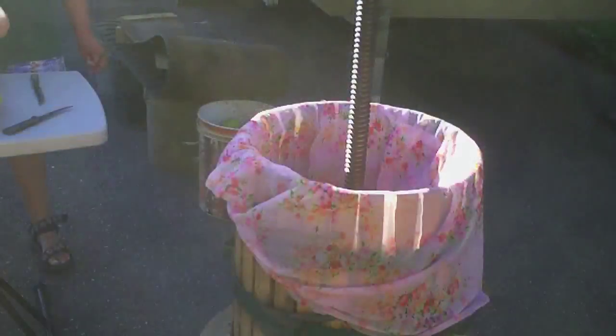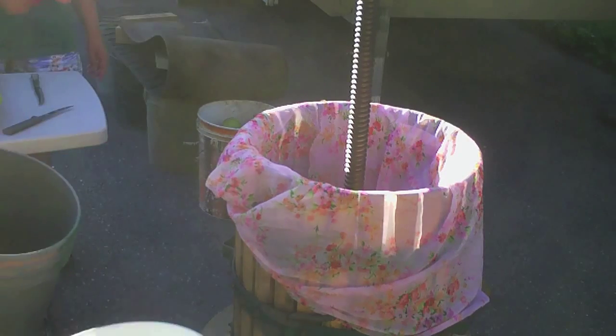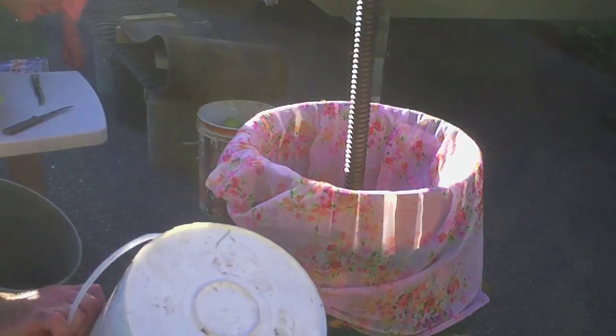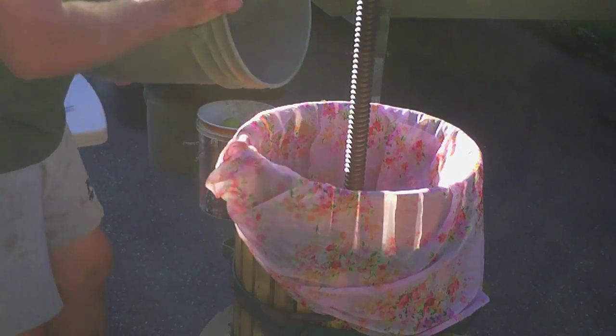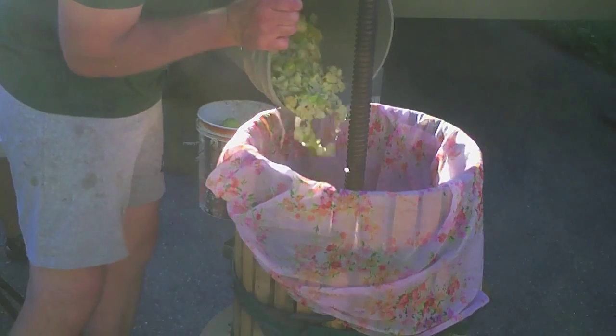That, along with many, many of its brethren going down the line, will then get crushed by the press head. When you put this in, you're going to want to make sure you've got your catch basin already under the spout, because you're just going to start dribbling juice pretty much from the moment it hits the bottom.